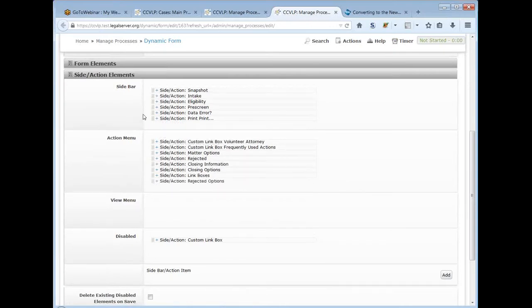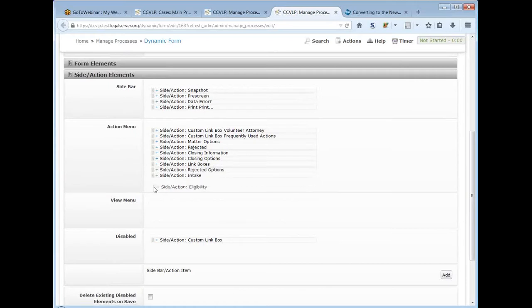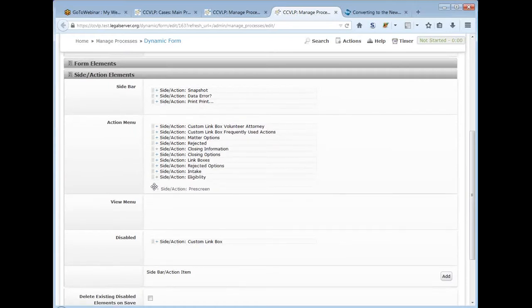The elements that you have in your sidebar on your site could very well be different than the ones we're showing here on the test site. The print side element I'm going to drag into the view menu. I'll show you what that looks like. And I'll just disable this data error side element. We won't worry about that.